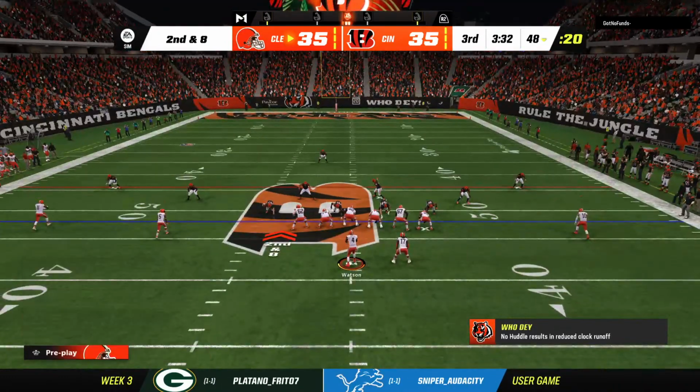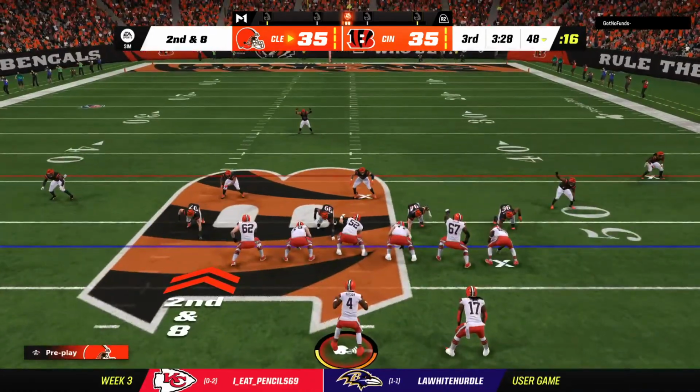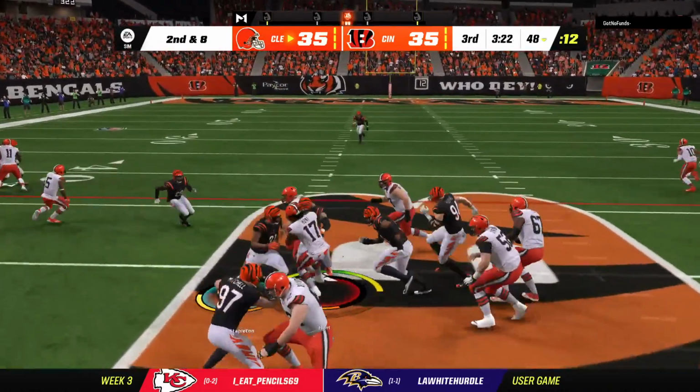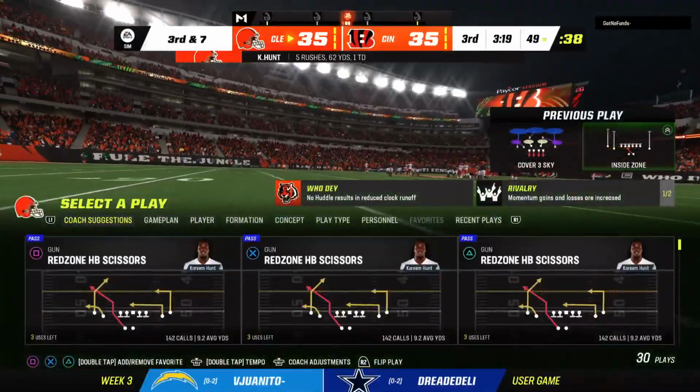We often talk about whether they take a good first step or not. Many times you just don't take any step. Just get your feet moving, get your body going. And then once he made the read, he was able to make the play. They'll run with Hunt on 2nd down. And he's fortunate to get anything from that. Give him a yard up to the 49.